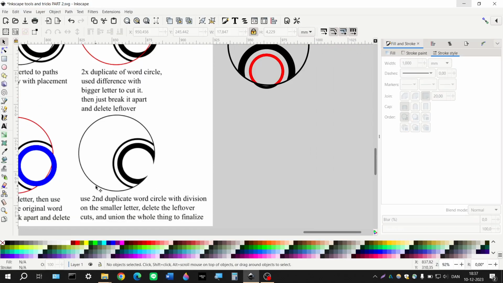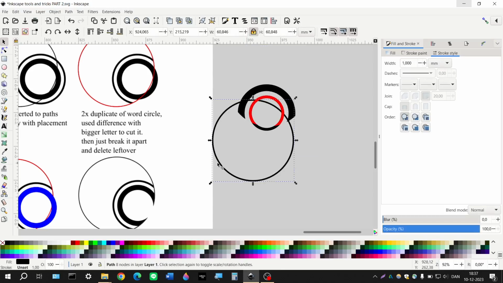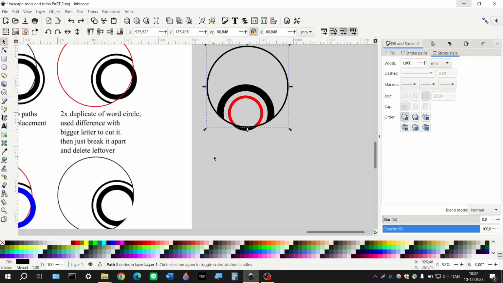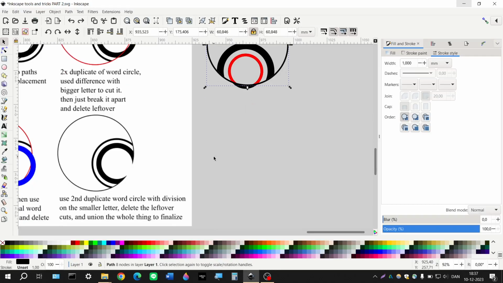Now we just use the second duplicate on the division. So we have one circle left. Did I mess something up? Second word circle division of the small letter.